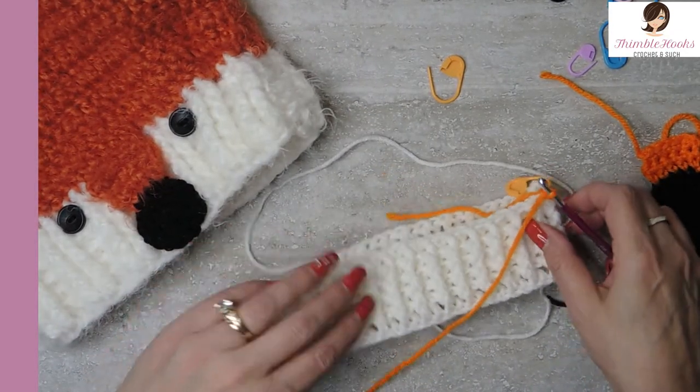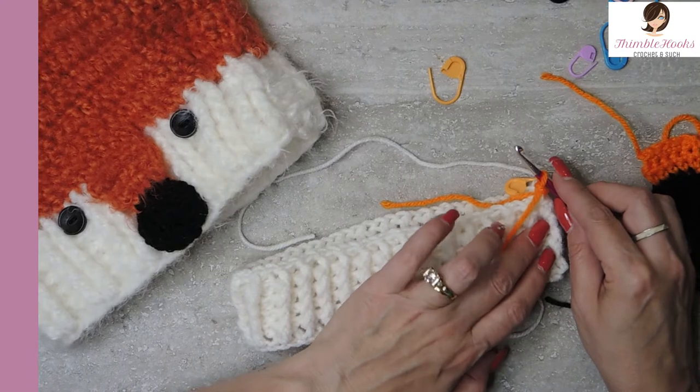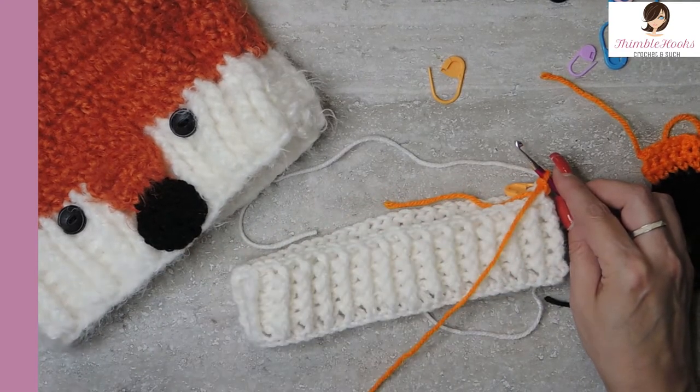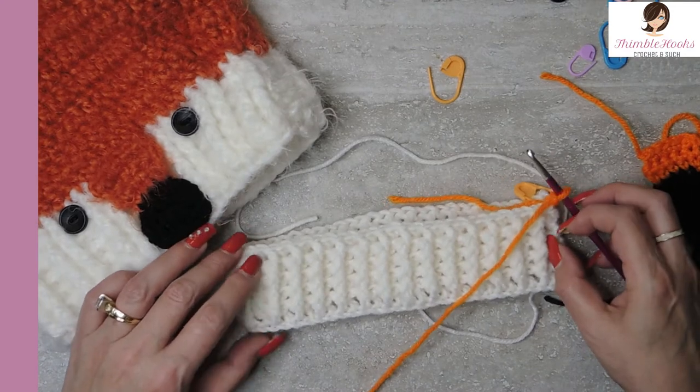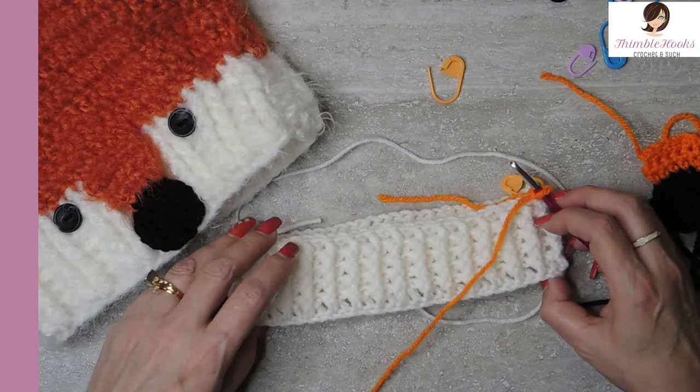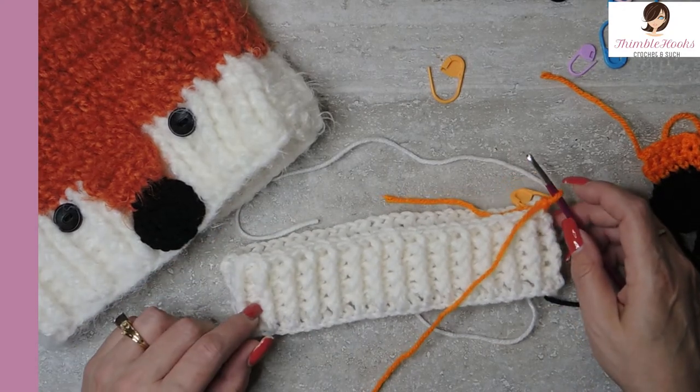I just like to leave my starting point on the side just in case there is anything noticeable. If there's any kind of a slip stitch that shows or anything, I always like to leave those right on the side because it's not going to show very much at all. But if you have any kind of concern about that, it won't show much.